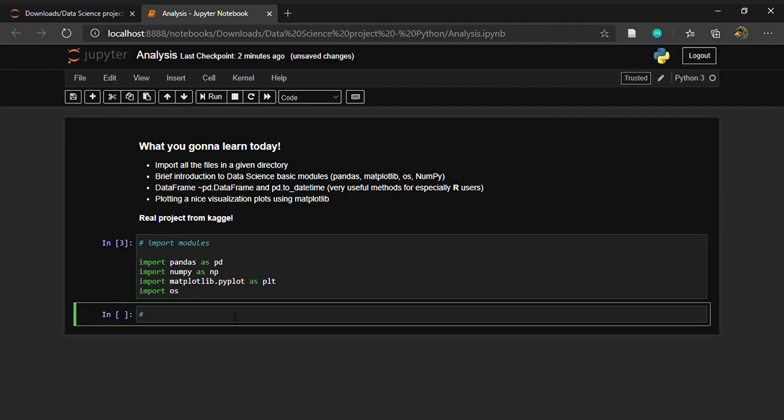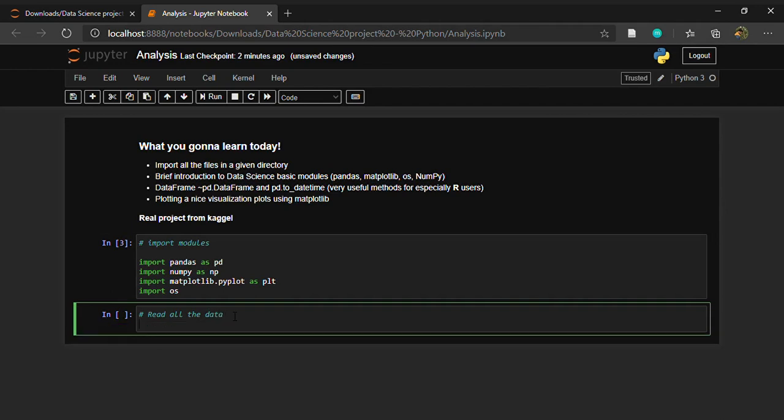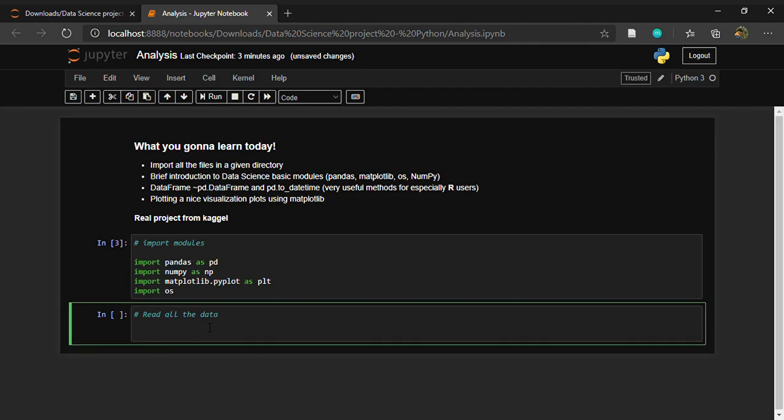So first of all, we will have to read all the data. Basically the data are multiple CSV files, which are sales per each month. So here we have April, August, December, February, January. Right, so how to import all the files at once? We start a list comprehension called files, for files in os.listdir, and the path of the data is under data.